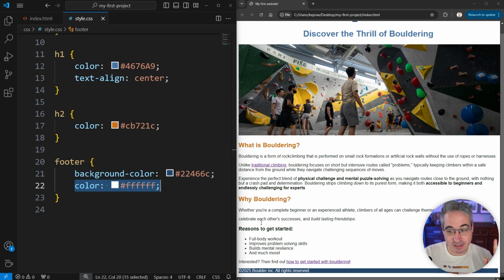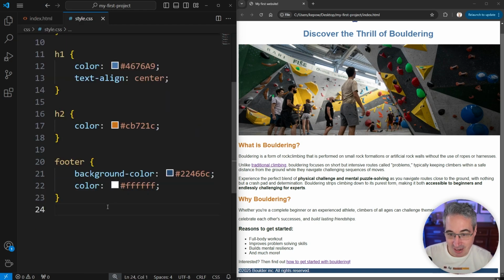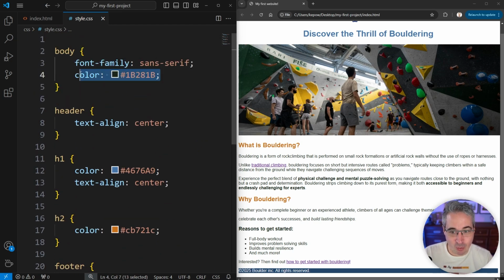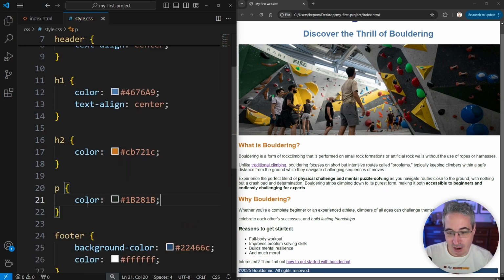And we actually saw this a little bit earlier when I mentioned on the footer, not putting the color on the text itself, but putting it on the footer. And I did that because I knew I wanted to inherit the color in there. So even though if we go take a look, I have a regular paragraph here, because I've never declared a color on my paragraphs, it's just inheriting the color from the footer right there. If we were to come in, and this is one of the reasons why we don't want to apply the color on every element that we want it, because if I came in and I said all of my paragraphs are using this color right here, well, then my paragraph at the bottom is going to be the wrong color.